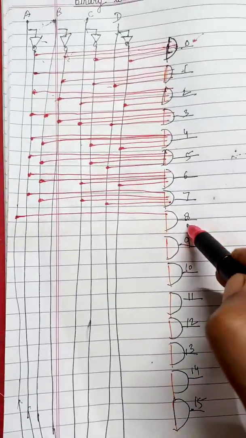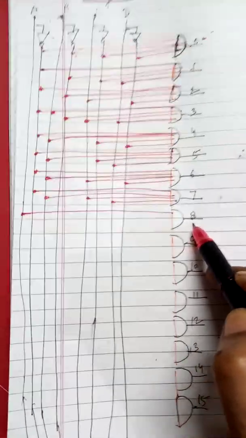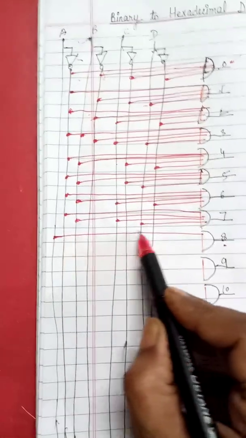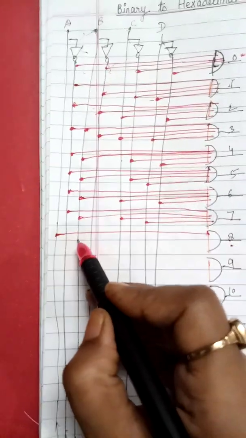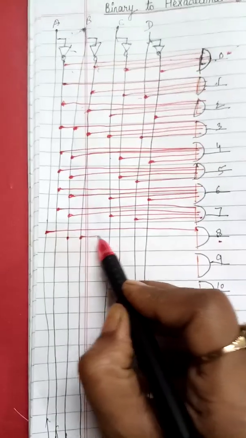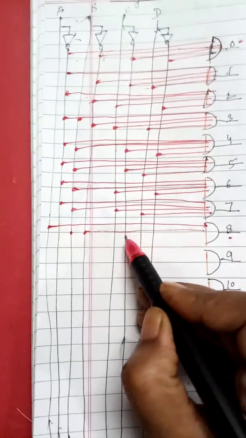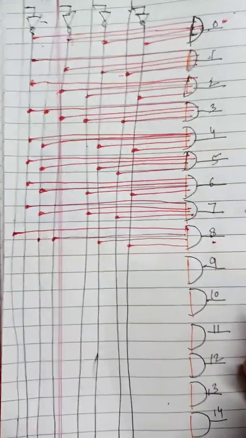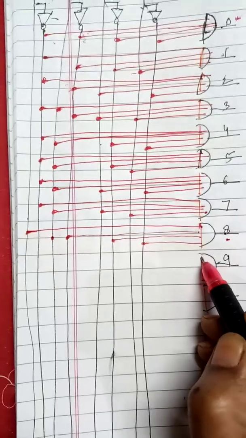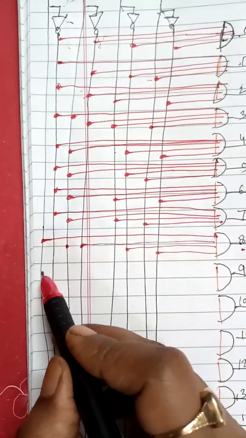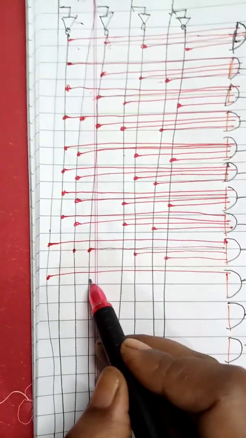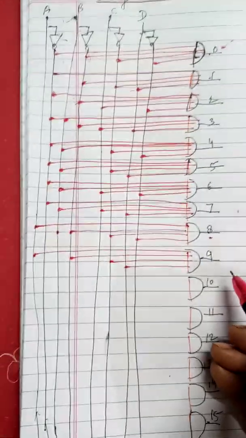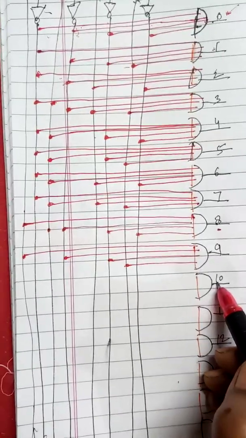Now if we have to connect this to input lines, we will be connecting to 8. The binary equivalent is 100000, so from 1 from the uncomplemented line of A, then 000 from B0, C0, and D will be 0. Now for 9, binary equivalent will be 1001. For 10, it will be connected to 1010.